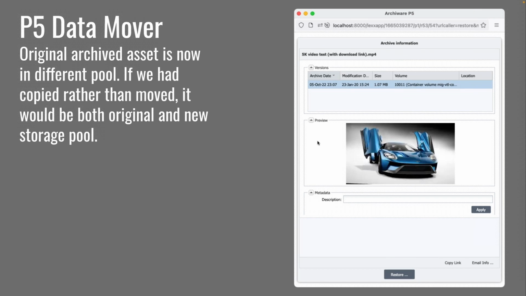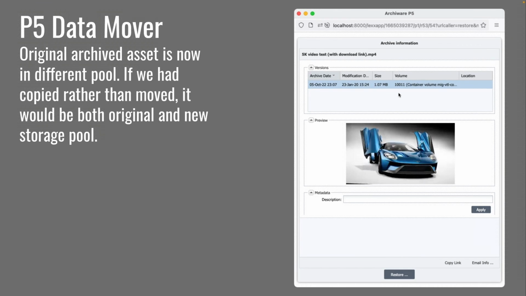This is the photograph of our exotic car, which now, if you'll remember, has a different volume that it's written to. So this is because we migrated rather than duplicated. So now if we were recovering this file from our archive, it would be coming from the volumes that we migrated to rather than the original.